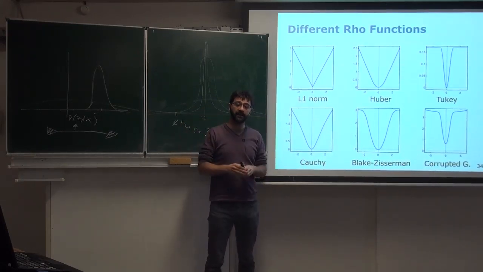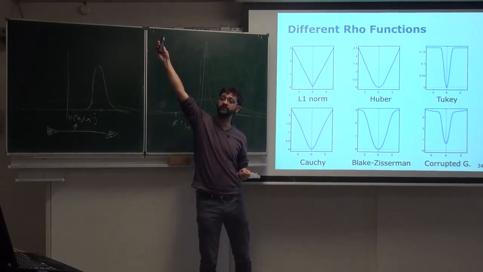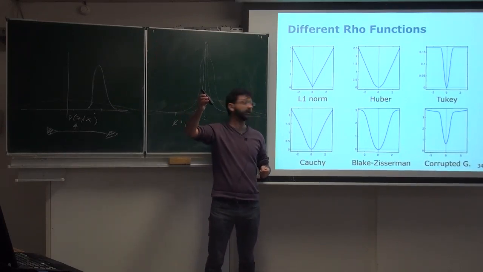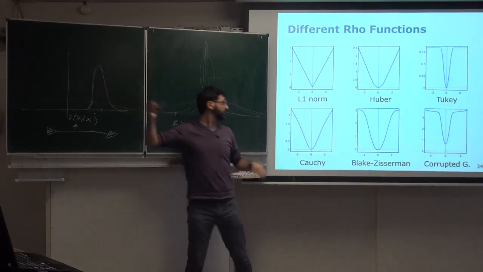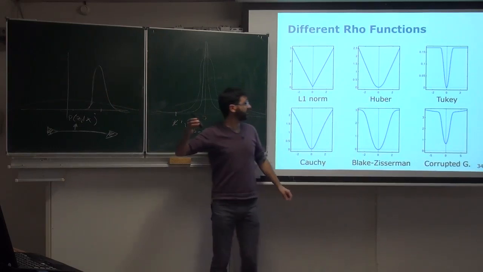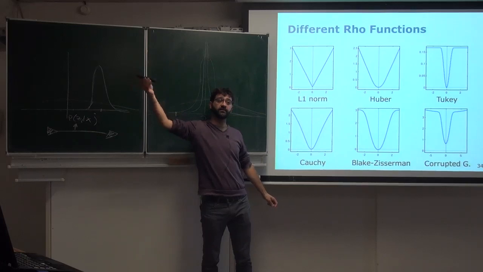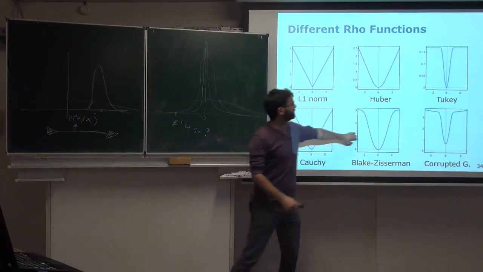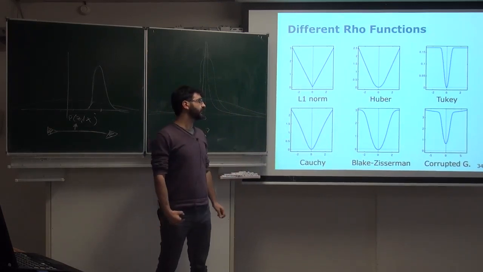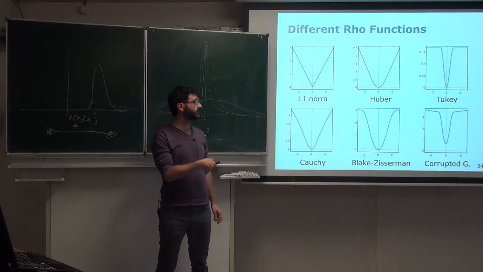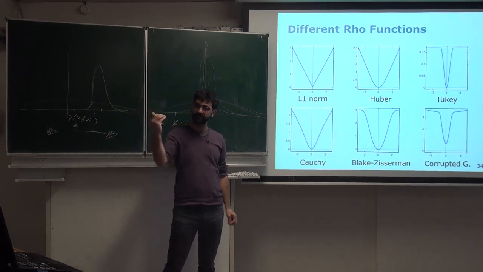So we go from a Gaussian or quadratic, where the more we go away, the more the gradient is pulled. We go then to the L1 norm or Huber, where the further we go, the gradient is the same. Then the redescending cases, these three, where the gradient goes like this. The further we go, the flatter is the gradient, so the less is the influence in there. So these are very good for corrupted, or let's say, for gross outliers. Okay? Because you're really eliminating the effect of the outlier in the minimization problem.